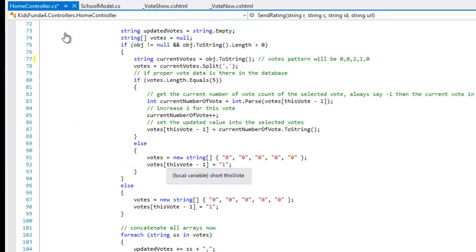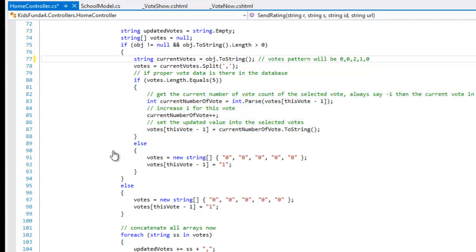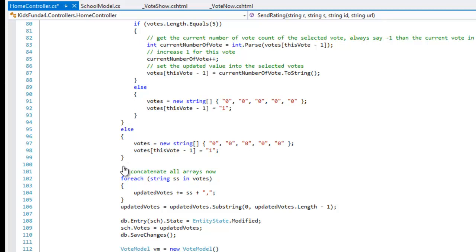But let us assume that many people have already voted. Then the data in this votes column will be something like this. So it will split it, and based on what rate has been given to this particular post, that particular count will be increased, and then it will be saved into the database.